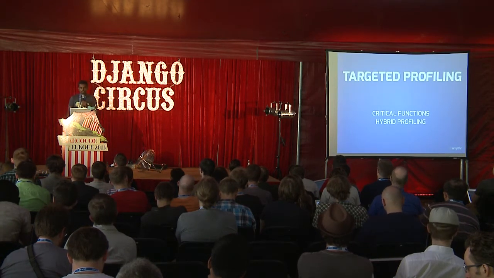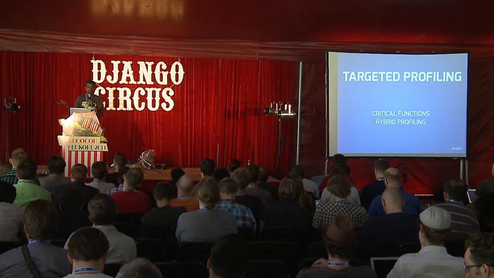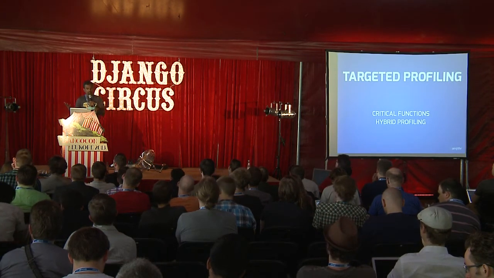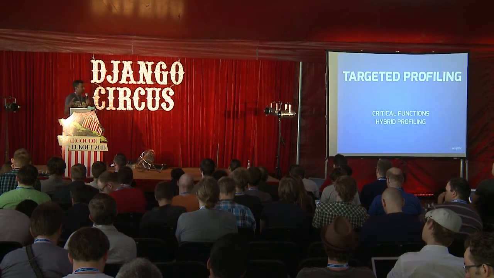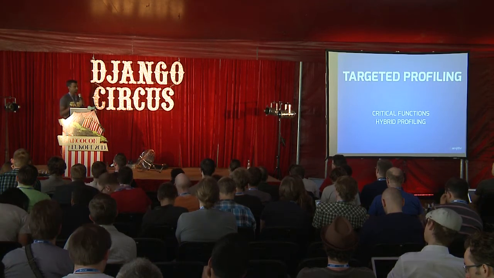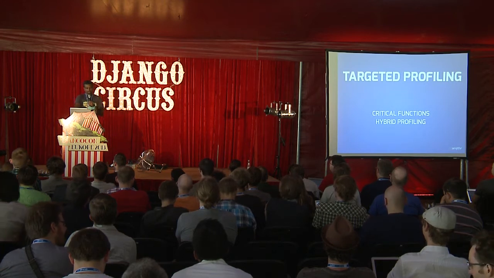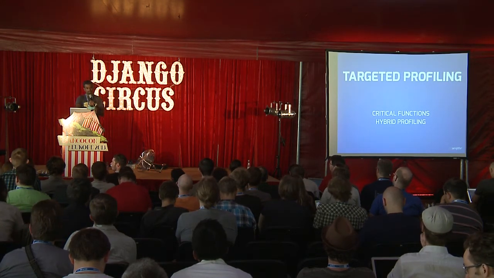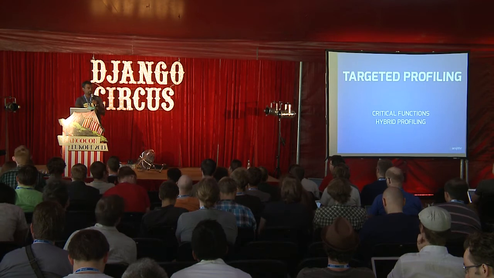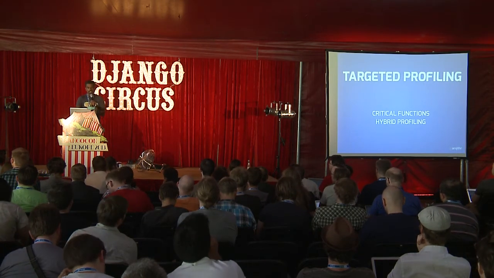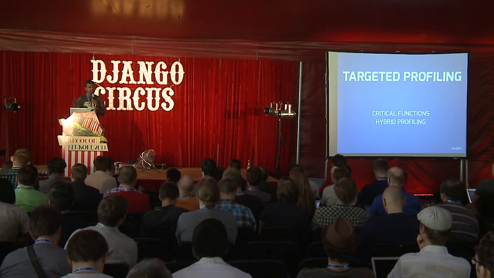We can take a different approach, which, most parents will agree with me here, is targeted profiling. It's kind of like picking your favorite kid and then sending her to college. Sorry, that's a terrible joke. Anyway, you pick the critical functions that you want to monitor because they are business critical, and then you do some sort of hybrid profiling.